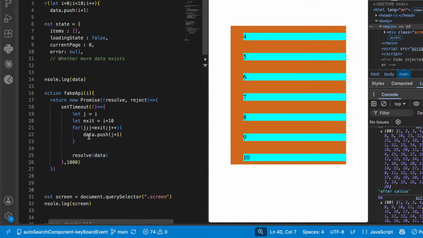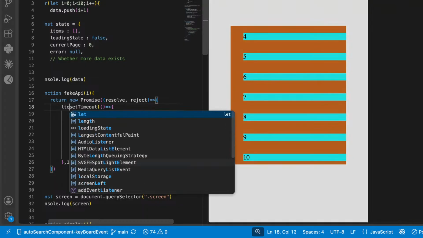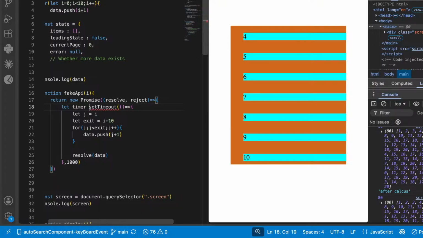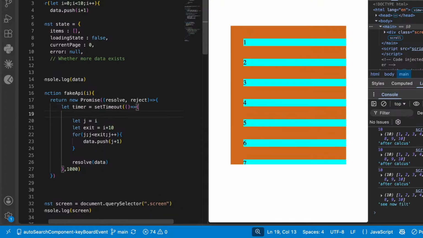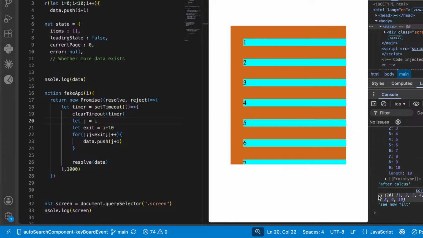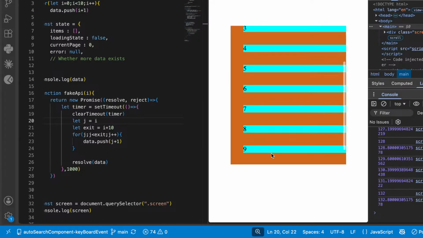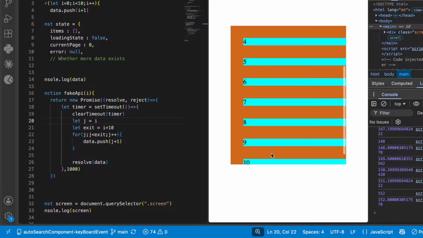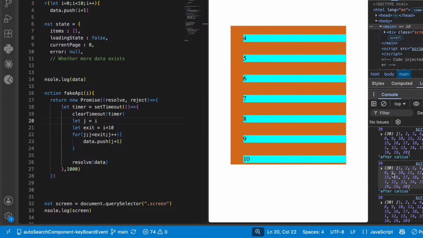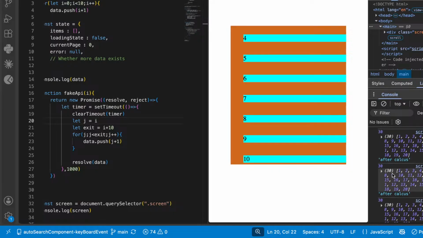What we can do, one more thing, let timer equal setTimeout, and where it is just clearTimeout equals timer. Okay, let's have all this, and you can see now after calculation we are also having 10 data, and the fetch also has 10 data, right? When I go to 9 and then try to do 10 and hit it, okay, 16, it's actually hitting multiple times.